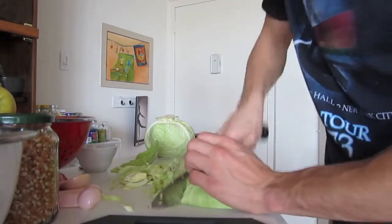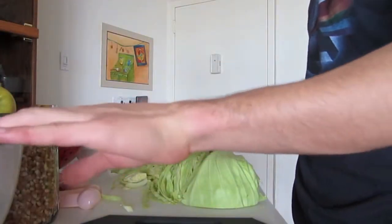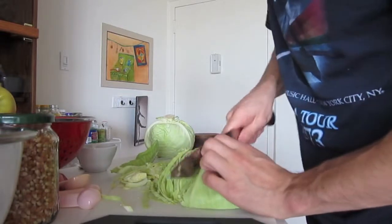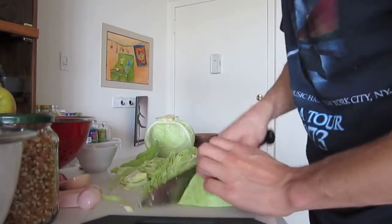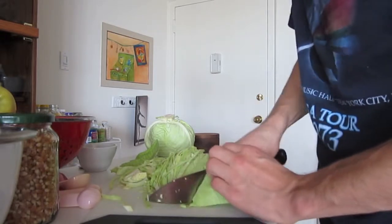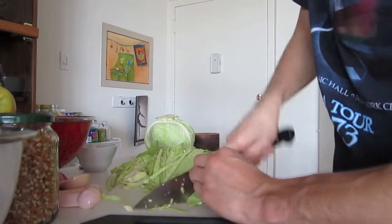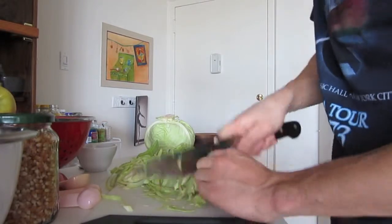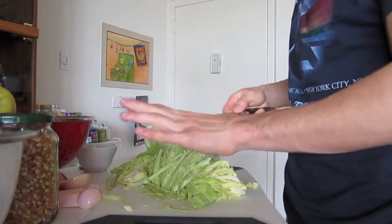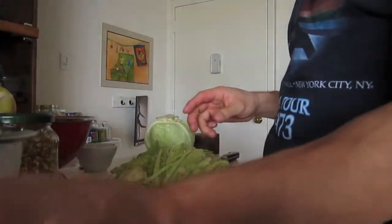And I recommend that if you are going to do it in a container like this, you have a bowl when you prepare it, so that you can toss the cabbage with the salt and better distribute the salt throughout the cabbage. It's important that when you're packing the cabbage into your container, you really pack it down. That'll encourage the salt to act on the cabbage.